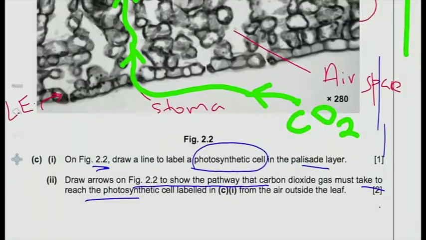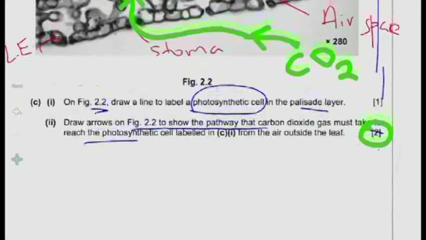palisade cell. So with that, let's look at the marks awarded to this part of the question. This part of the question is 2 marks. So having drawn that, we get all the 2 marks. Let us now go to the next part of the question, which is part D.